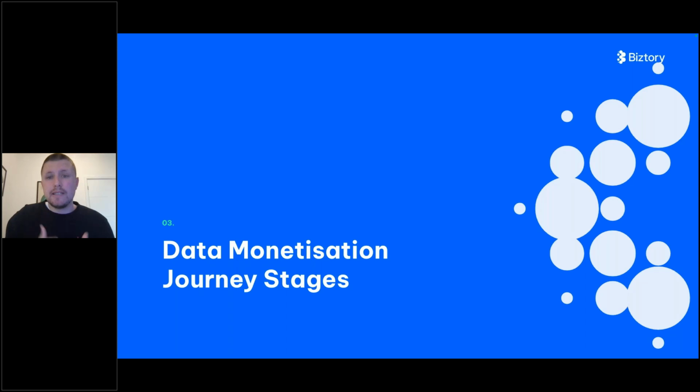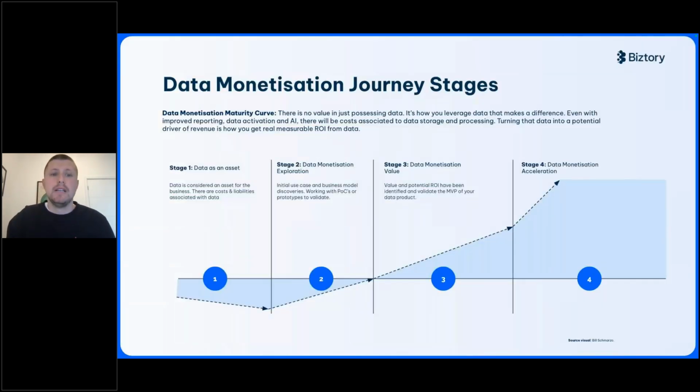So now that we've explored the different types of data monetization, from selling data, insight services, and data products, the big question is, where do you start and how do you actually build towards that vision? From our experience, this isn't just a switch that you flip, it's a series of stages that go from data exploration all the way to a fully productized service. So let's take a look at that actual journey now and what it looks like in practice. This curve that we've built out is what we call the data monetization maturity model. We think it's super important because it helps avoid the trap of trying to jump straight into selling dashboards and APIs before an organization is ready.